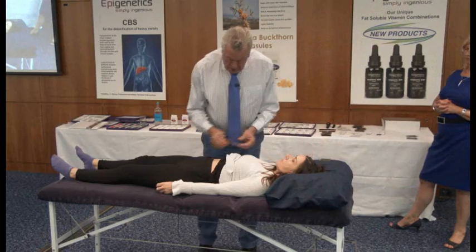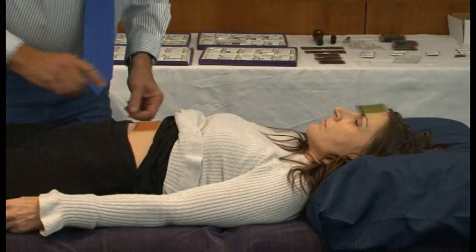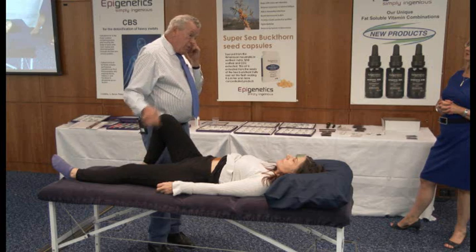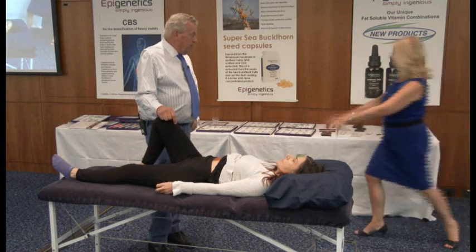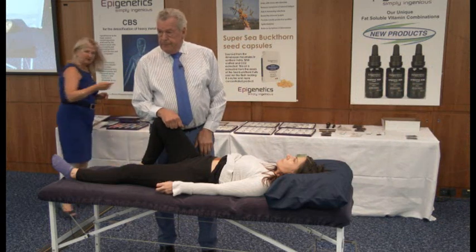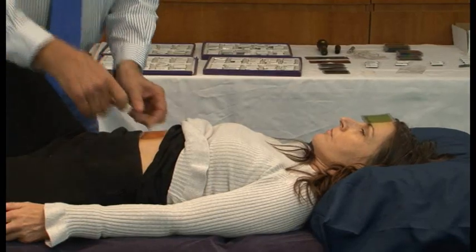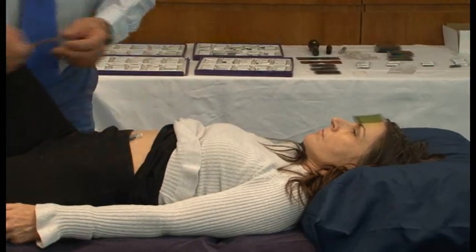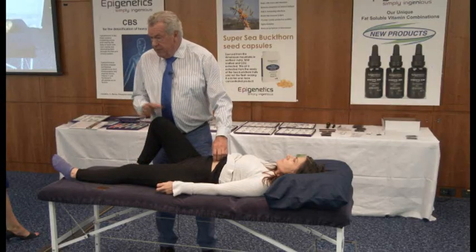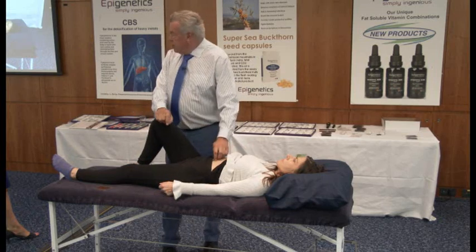If we go back into weakness there, we can go in two directions. We can do the eye positions, or at this stage I would do the TH17, just to see whether there is an autoimmune problem or not. TH17, yes. We take it off because we're doing TH17 from strength to weakness. So we have got an autoimmune problem. We know where we're going now. So we do the TH1, TH2.